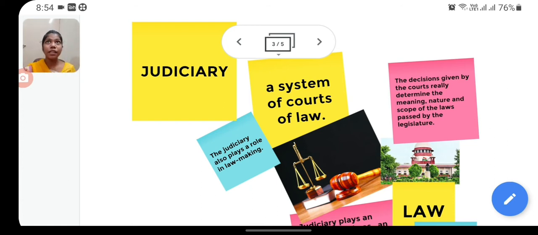Law is like a rule. Everybody has to follow that. For example, as I already mentioned, traffic signals, everybody has to follow. If the signal is red, then we have to stop. If it's green, we have to go. If it's orange or yellow, we have to be ready to go. So that's a law. In the same way we have different laws.